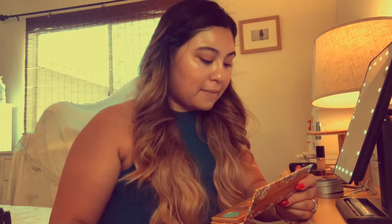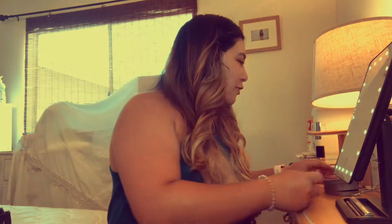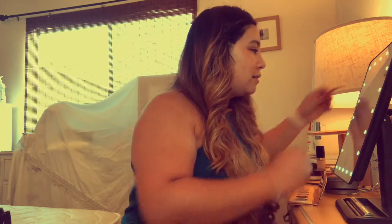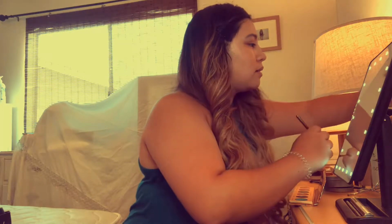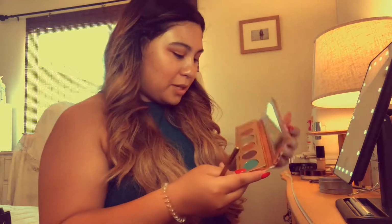I think I might add a brow bone color. Yeah, okay, I'm gonna go the extra step today. Add a little brow bone color here. I wasn't sure if I was gonna want to, but now that I'm going for it. Okay, now I'm gonna go in with.